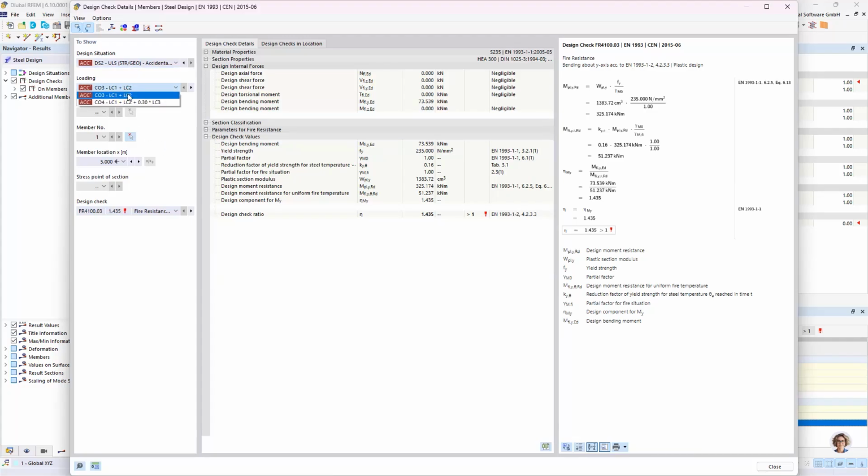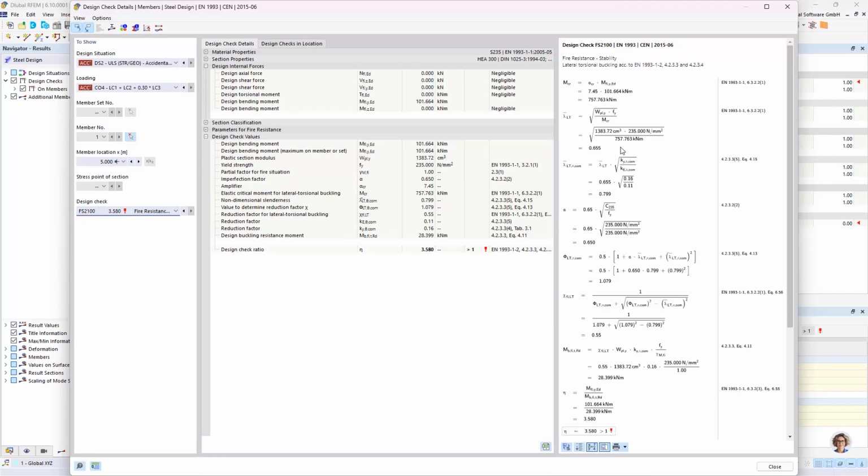But then in the fire situation, we have to again reduce it by taking into account a modified dimensionless slenderness. And in this case, this dimensionless slenderness is not only modified by the reduction factor for the yield stress, but also depends on the reduction factor of the stiffness, because of course stability design checks are also very much dependent on the stiffness of the system. So any degradation on that side will also alter our verification check for instability.